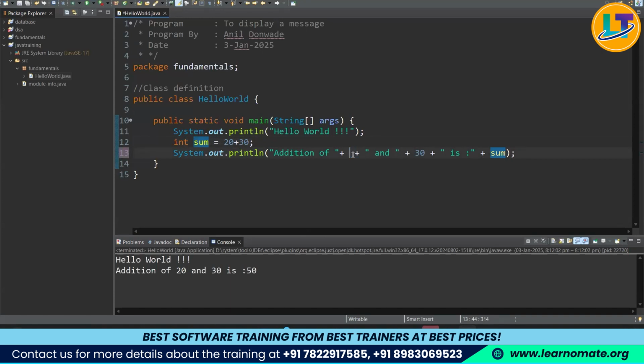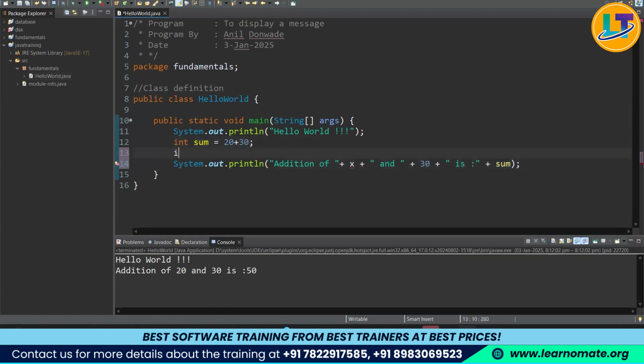If you want to write these numbers in variable, so that is also possible. Instead of this 20, if I make it x, int x equal to 20 and y equal to 30. That is also possible. So I don't have to write this kind of expression now.